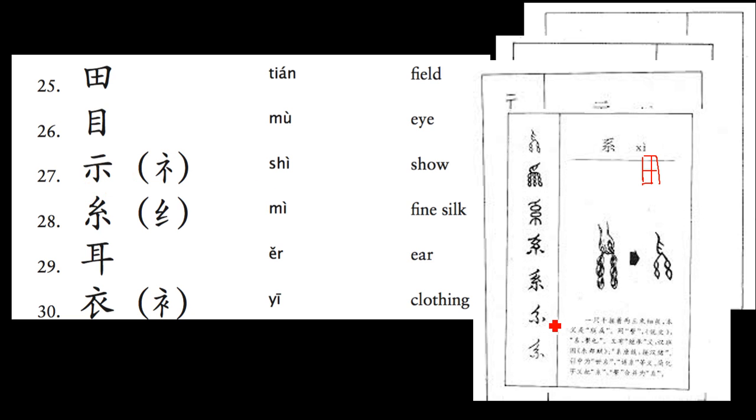Okay, so next one is 糸. The original meaning of 糸 is a single cord of silk. See, this is a knot, and this is a single cord of silk. In 甲骨文, it is like a single cord of silk with knots. In modern script, we use 撇横点 to represent the silk, and use the little 小 on the bottom to represent the shape or the size of the silk. So together it means fine silk.